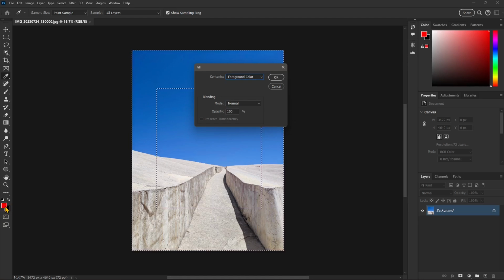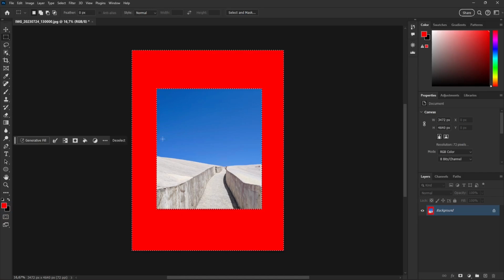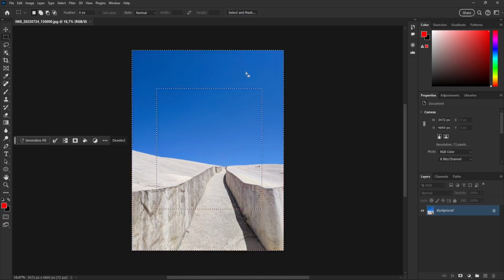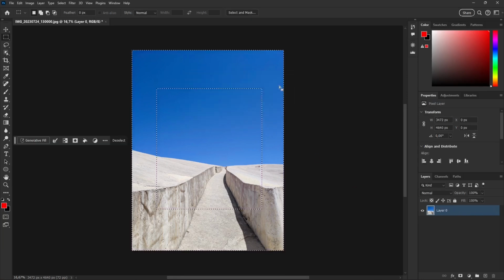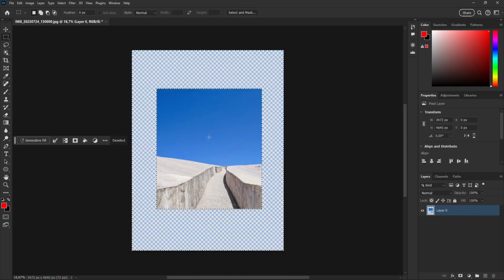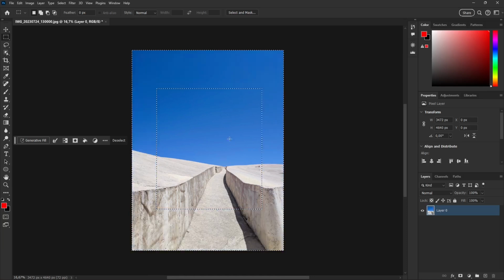So right now the foreground color is red. So if I delete this, it's gonna fill up with the red. Or if you don't want any background, if you want transparency, you need to do something really important here. You need to unlock the image from the background. So you double click here and just create a new layer, and that's gonna unlock the image. So if you delete now, it's gonna leave the transparency. So it's gonna be totally empty. So depending on what you need to do, you need to keep in mind these little options that you have.